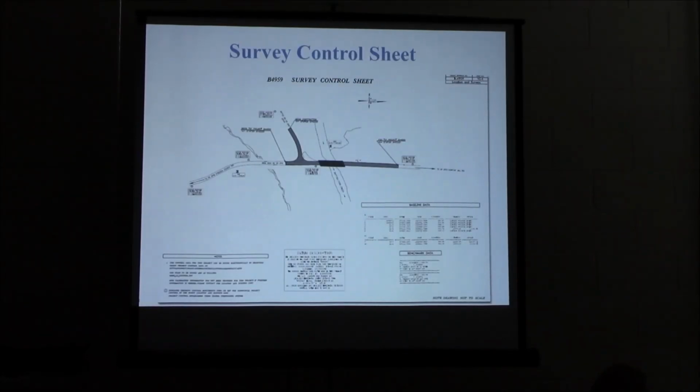I'll put this in there. You'll see this in some plans. This is from a job in Guilford County. This is your survey control sheet. Just put it in here mainly for reference. I've got a diagram in a minute, but this kind of shows you where the disc you put out, that's location and surveys come out ahead of the project. They'll have those marked. It's kind of blurry the way I had to zoom it in, but I just wanted to mainly show you kind of what the sheet looks like.